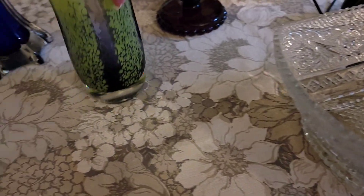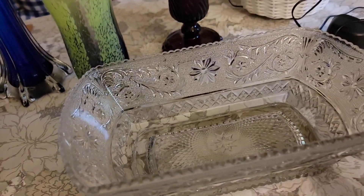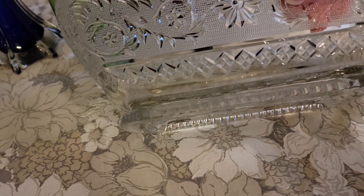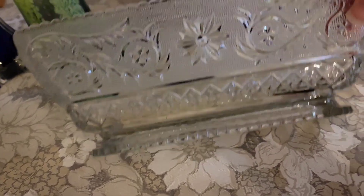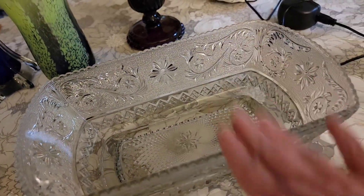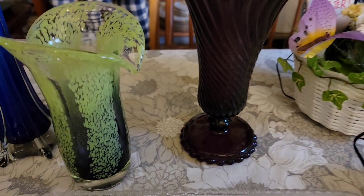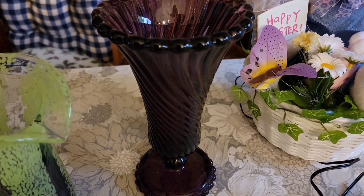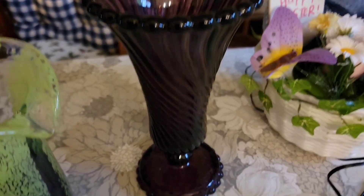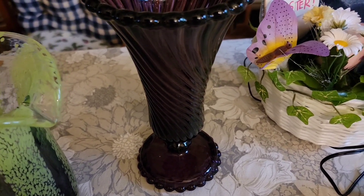This is a beautiful piece — sandwich glass. It is a huge rectangular-shaped bowl on a pedestal. Beautiful sandwich glass in fantastic condition. This is $20. The purple vase — this one is from a mold and I believe Westmoreland is the maker. It is nine inches tall and it is $30.